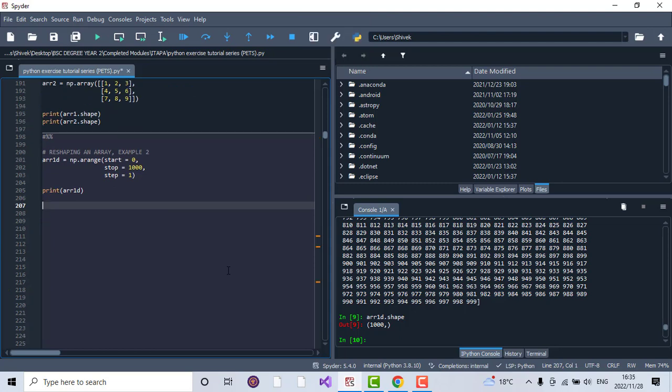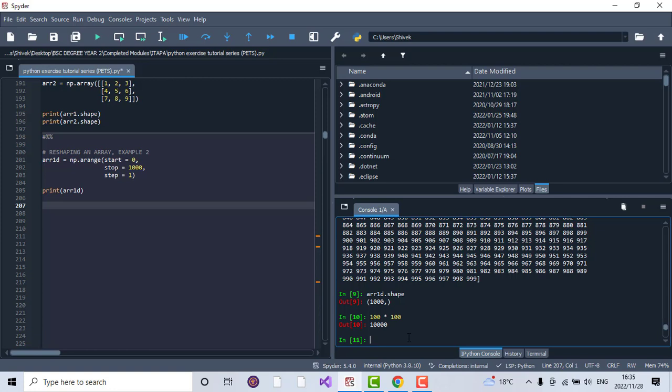Anyway, coming back to our little example, we have an array of 1000 elements, right? Can I reshape that array to be 100 rows by 100 columns? I'll give you 2 seconds to think yes or no. The question I asked was, if I have an array with 1000 elements, can I reshape it to be 100 by 100, that is 100 rows by 100 columns? Now if you do the maths, 100 rows by 100 columns gives us 10,000 elements, and I said I have 1000 elements. So the answer is no, I cannot.